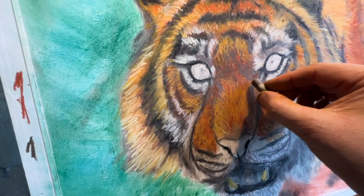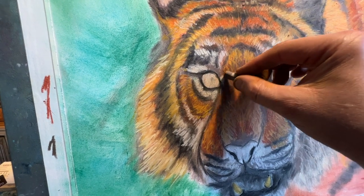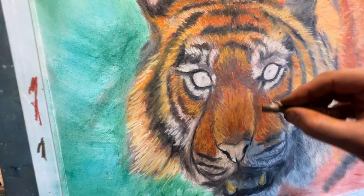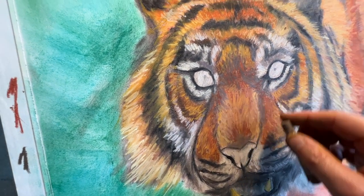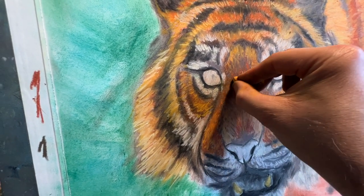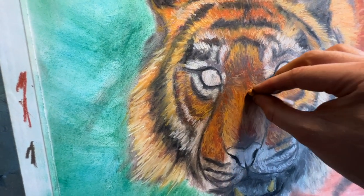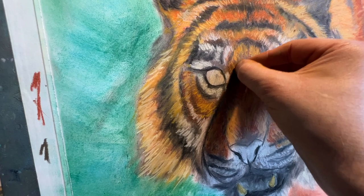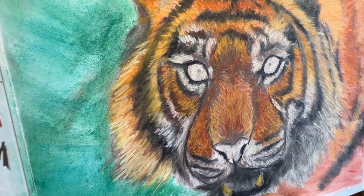Darken that spot right around the eyes. Too bright right there. It's an interesting transition coming across that. It's trying to get that just right.